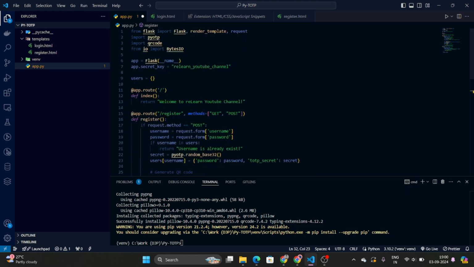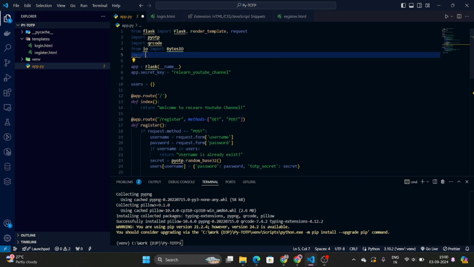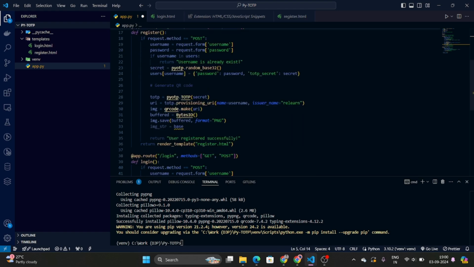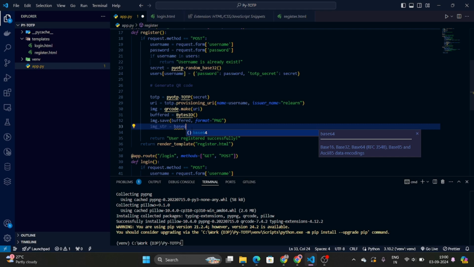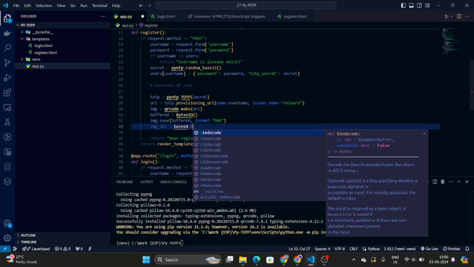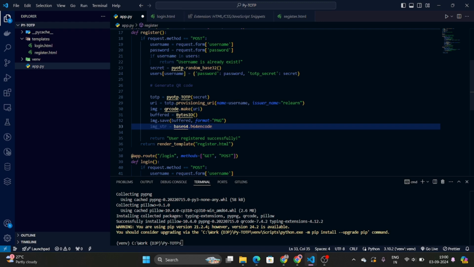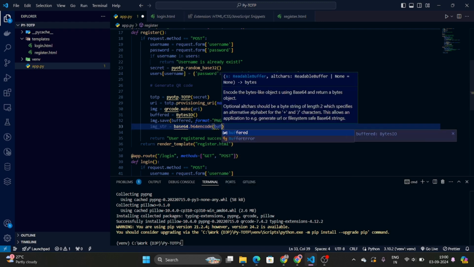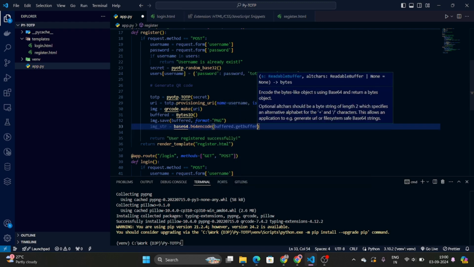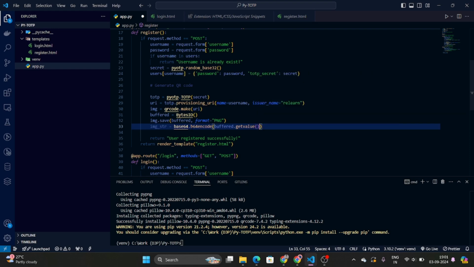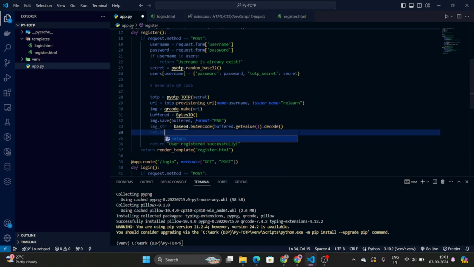We have to just import base64. base64.b64encode, getvalue, dot decode, and we have to return it.